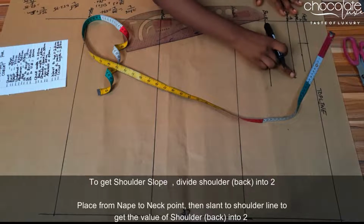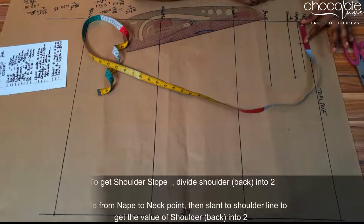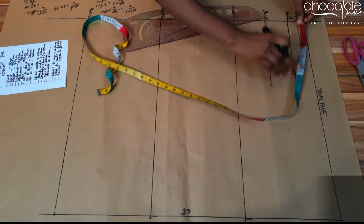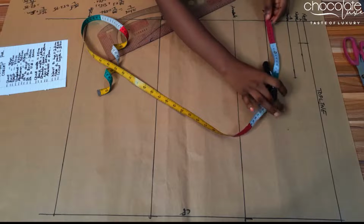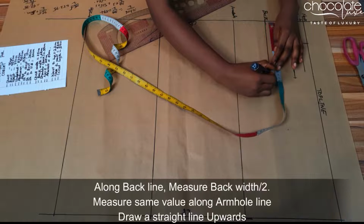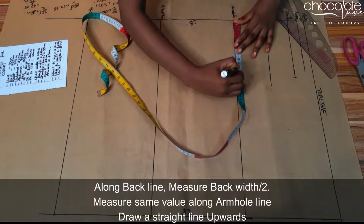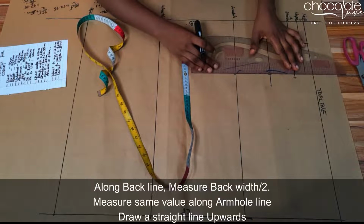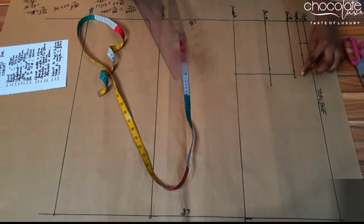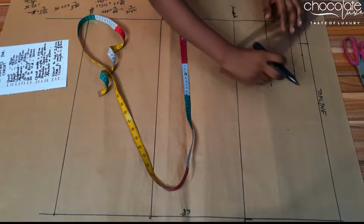Now I'm not going to draw the line yet because this can be adjusted. What I did was place my tape at the nape and slant it down to get my shoulder back measurement. Then your back width measurement, you divide by 2. That's 36 divided by 2, which gives me 18. You measure the same figure on the armhole line and draw a straight line upwards. The reason I do this before I draw the line is because this mark has to be outwards of this line. It shouldn't be inwards.